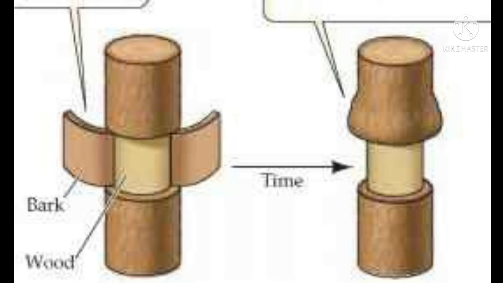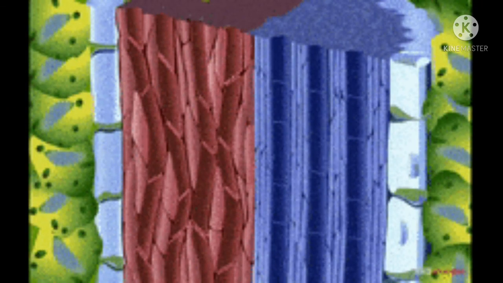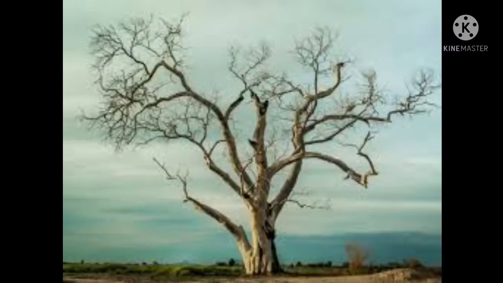After a few days, when the tissues above and below are studied, it is shown that food had accumulated above the ring but not below. The thickness of the upper part of the ring is more when compared to the lower part. There is no growth in the lower part. So, any damage to the phloem all around the stem will prevent the food from passing down to the roots. And finally, the tree will die.